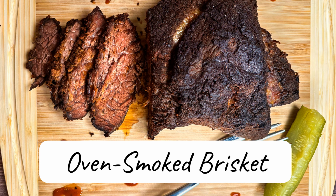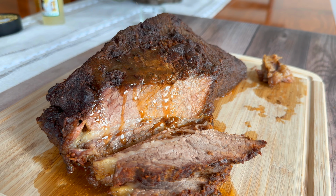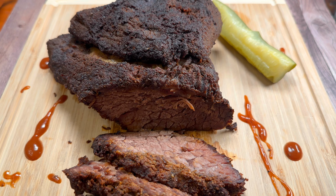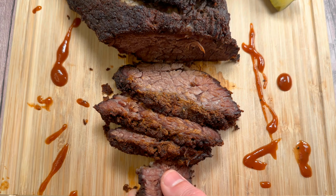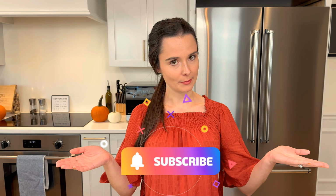You may think that brisket needs to be cooked in a smoker, but this smoky, flavorful, juicy oven brisket will prove you so wrong. And to me, the best part about this brisket is that it's really easy. I mean, you have to be patient because the brisket's gonna be in the oven for a while, but the prep is just beyond easy. So let me show you the prep.